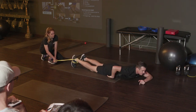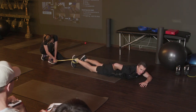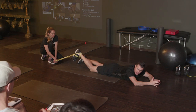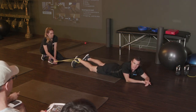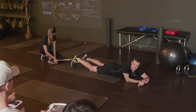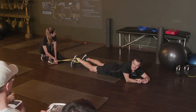A few tips with this one. Don't make the mistake of letting go into extension here, okay? Get your physiology correct, get that neutral spine. Some people can even access a bit of glute in this position, so they can actually turn it on and get a bit of glute stabilizing the hip so they can isolate and do pure knee flexion straight into the hamstring. Because if the hamstring's doing the job of extending the hip, then it's going to fatigue quickly. So remember, the glute is an accessory for hip extension. If you can get it helping out, activating, stabilizing the hip, then you can focus on the hamstring doing the knee flexion part.